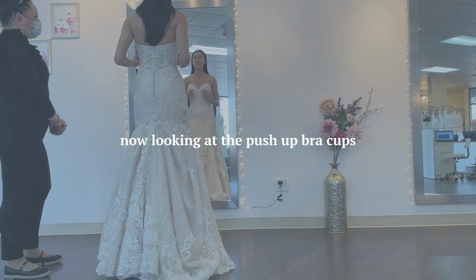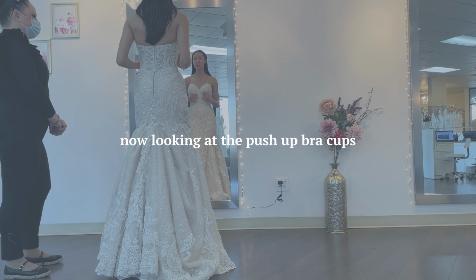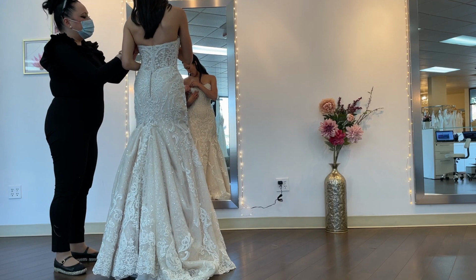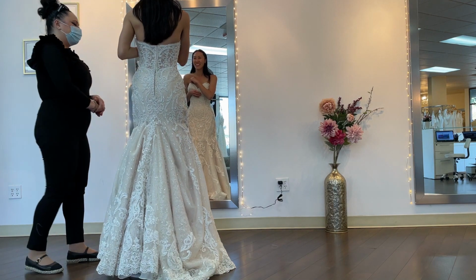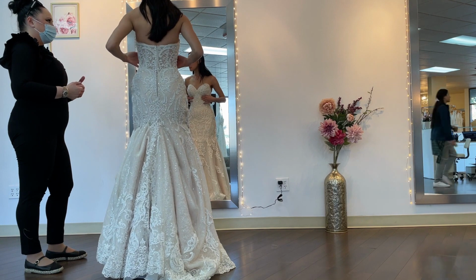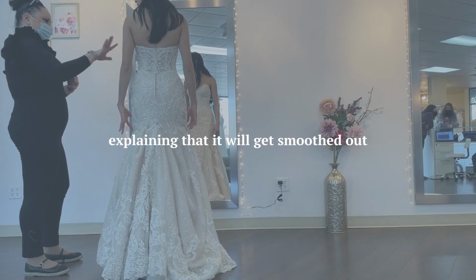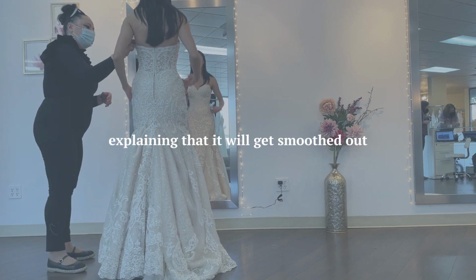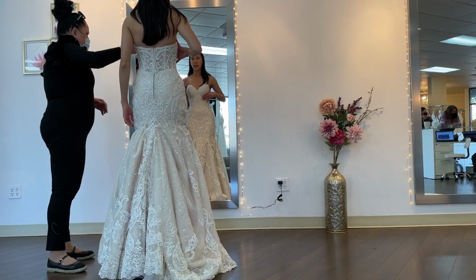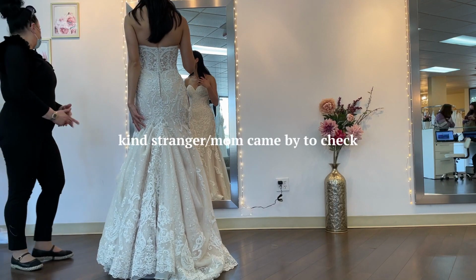Even these ones, the cups. Yeah, we can take it out. Let me see. How many? It's only one. It's a cup. I think it's a push-up. Does it have padding? I don't remember. Does it have a little padding here on the bottom? Plus, it's not done yet. So see here, this bulky piece is not gonna be like that. And here I'm gonna press the cup, so it's not gonna be like that.